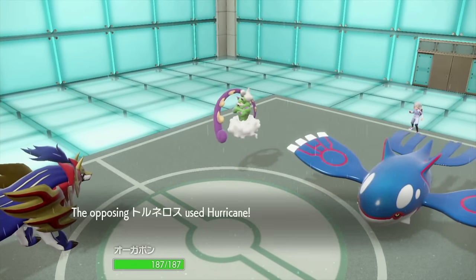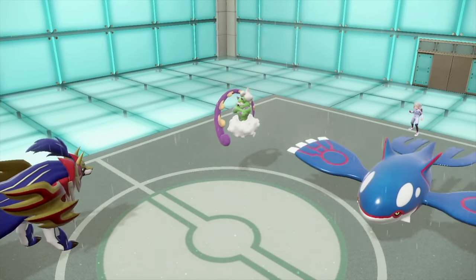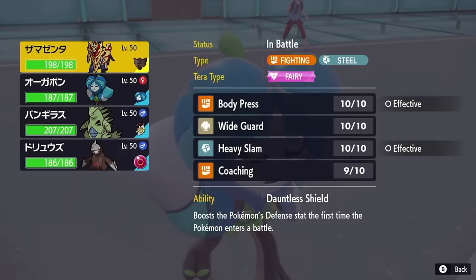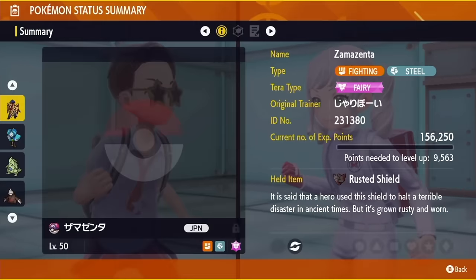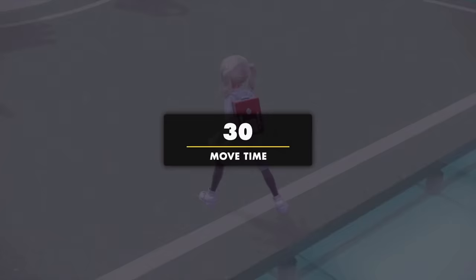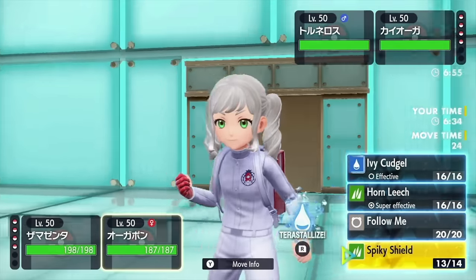Yeah, I don't even need the Tera. Oh, it's Hurricane. Never mind. I need the Tera. Okay. Who's faster? I think it's Zamazenta. It's really slow. I mean, who faster are you? My whole team's slower than that Kyogre. They don't need Tailwind, but I do like another coaching and a Tera.